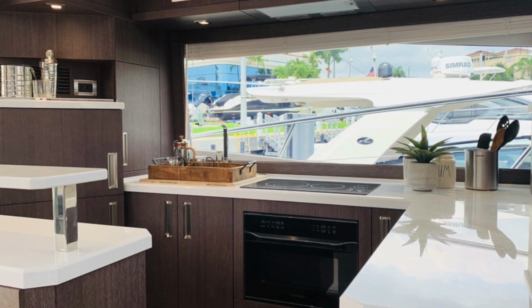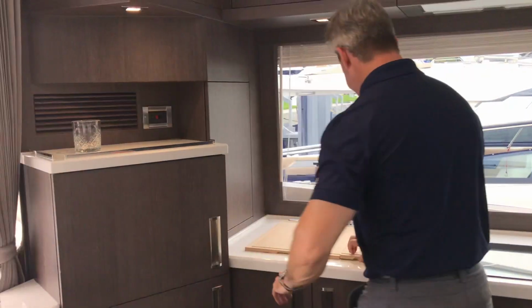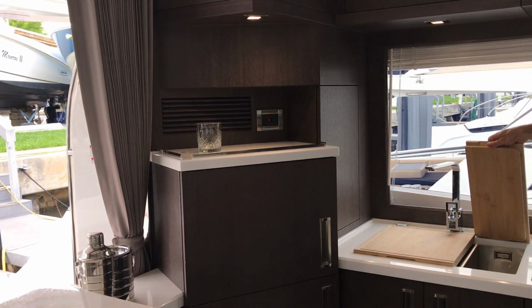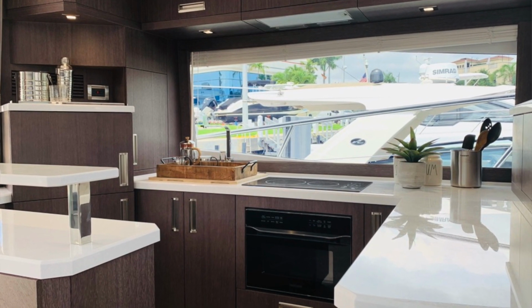In the galley, you got everything you need from the convection oven, 2-burner stove, and the sink's got a nice feature. It's got a nice cutting board on top. Stays right there, easy area to do prep work.